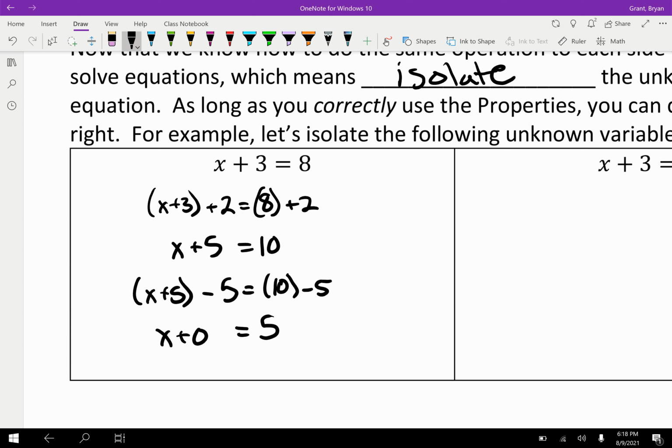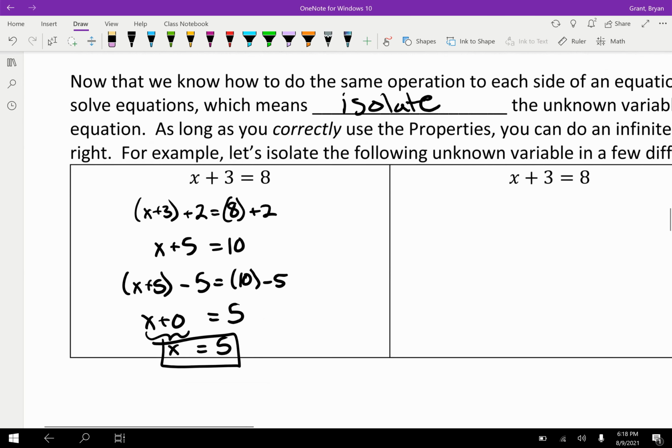And then you might remember, if you have $10 and you add 0 more dollars, how much do you still have? Oh, you still have $10. If you have x and you add 0 to it, you still just have x. And we find that the value that makes the left side equal to the right is 5. Could you have seen that? Do you agree that 5 plus 3 equals 8? Some of these you can probably just see the answer, which is great. We're doing some easier ones today.